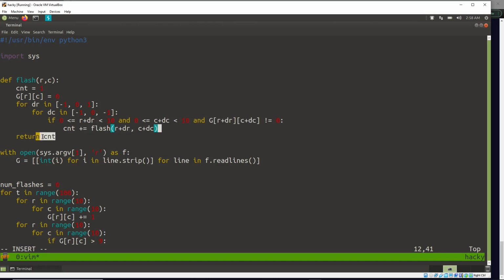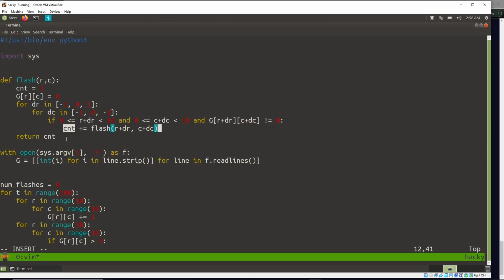Let's say I flash and I return, and it causes one more flash. So I'll set count to 1. I will set the first flash to 0. I will loop over all of the ones incrementing. One of those will cause another flash. So I will call the flash function there, which will have a count of 1. Nothing else will. It'll do some increments, but it will not meet this. So it'll return 1. So count in the first function will be 2, and it will return that 2. So that's how it keeps the count over.